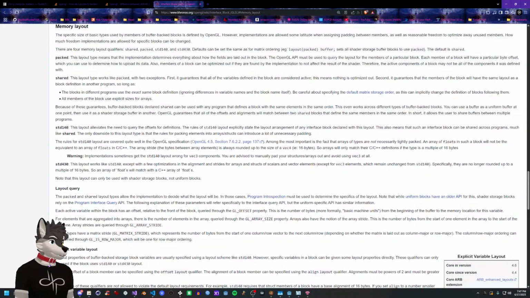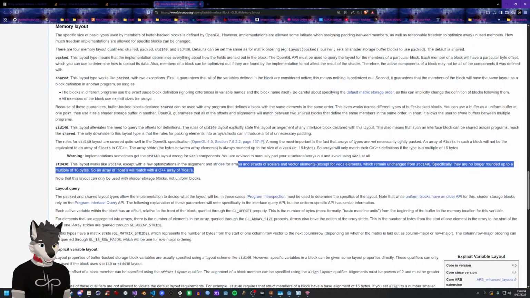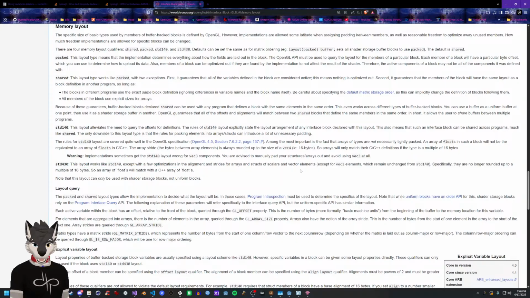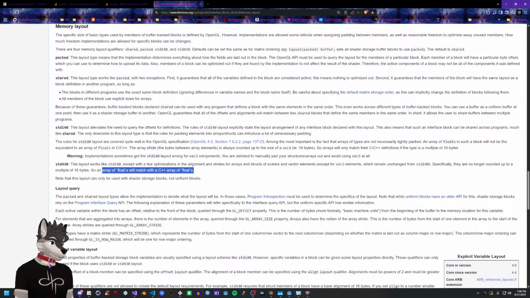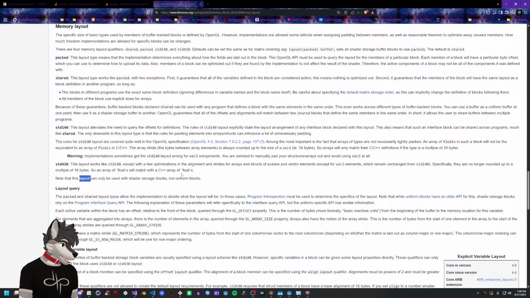Except for a few optimizations in the alignment and strides for arrays and structs of scalars and vector elements. They are no longer rounded up to a multiple of 16 bytes, so an array of floats will match an array of floats in C#. It says C++, but I'm not using C++. Note that this layout can only be used with shader storage blocks, not uniform blocks. Rude.